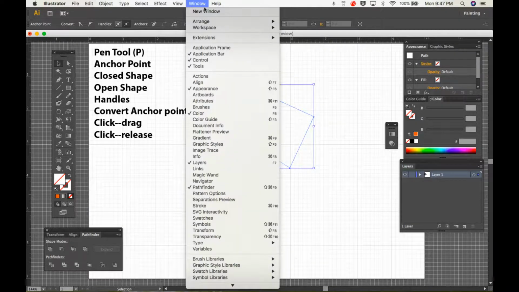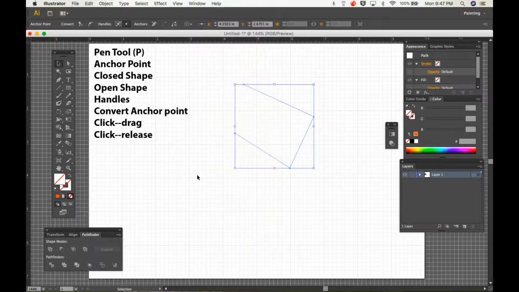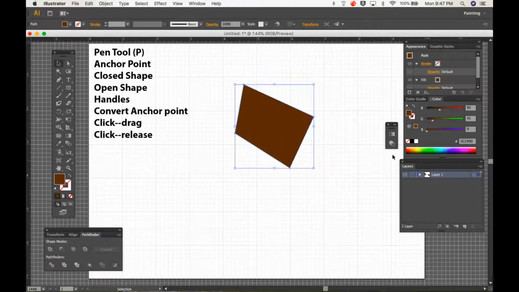If you don't have Pathfinder, you have to go under Window and down to Pathfinder and click it. It has one little feature that I found can help. There are 3 tabs. If you click on the Pathfinder tab, in the first one, there is the shape mode called Unite. When you click that, it fills it in, and then it behaves like a complete shape.